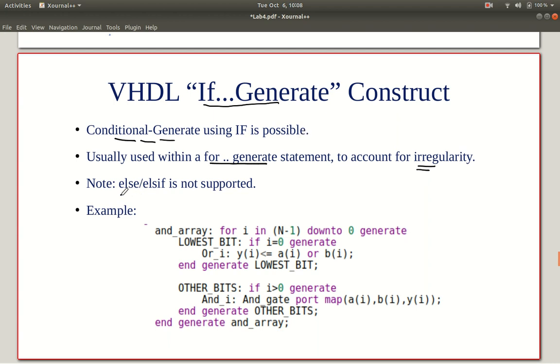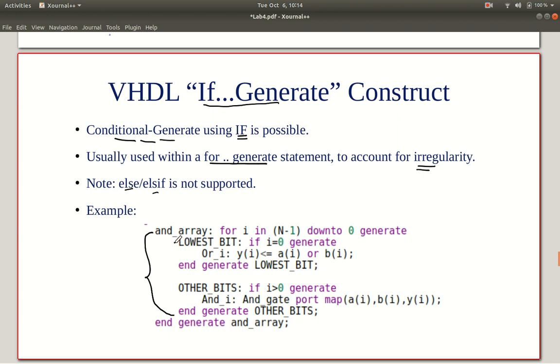Note that in VHDL there is an if generate, but there is no else, else if, etc. So let's see an example. First we have the normal generate array. So AND array, for I in n-1 down to 0 generate, end generate. This is the outer array, and in this we have two conditions. The first is if I is 0, and other than that if I is greater than 0.